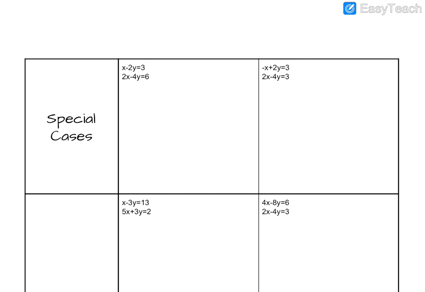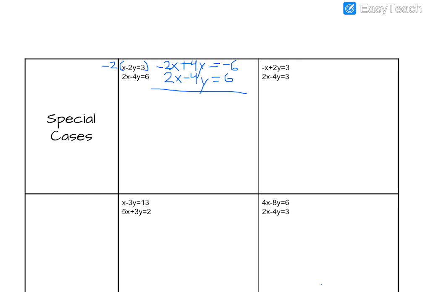All right, again, we're going to take a quick look at these special cases. So step 1, we are all lined up. We have our x's on top, our y's, and our numbers all together. We do not have anything that will cancel out yet, so we need to multiply. How would I get 1 to cancel out with a 2? I would need to multiply that whole top by negative 2. So we get negative 2x plus 4y is equal to negative 6. Write that second equation down: 2x minus 4y is equal to 6.